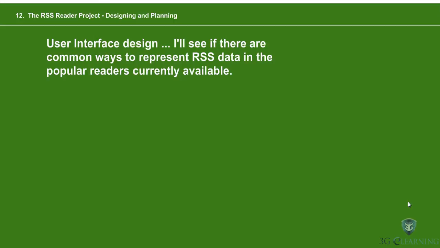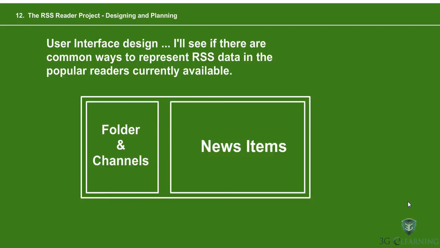With regards to the UI, I need to download some existing applications and see the best way to display them on the screen. So usually there's a Windows Explorer type view. The feeds tend to be organised on the left hand side and the preview on the right hand side. We'll use something similar for our application.